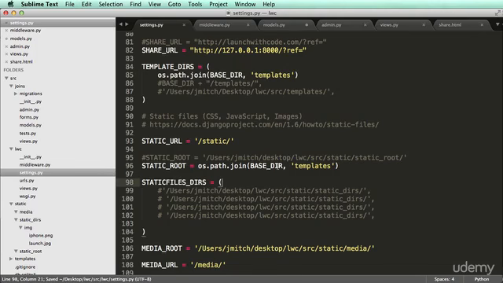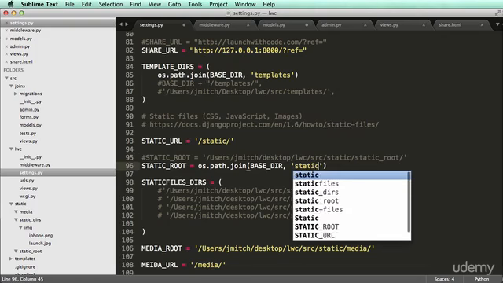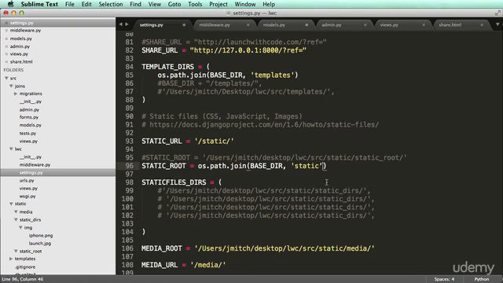Now, if you remember, what does this path do? It looks like this. So this is where it's going to go. It goes to source and then templates. But we want to go to source, static, and then static root. So it's already going to source with the base directory. That's what the base directory does, it takes us here. So basically, base directory gives us this full thing right here, right? And now we need static. So static is that first one. So that's going to handle that folder. And then if we put another comma and then do static root, it actually combines it and makes this whole thing.